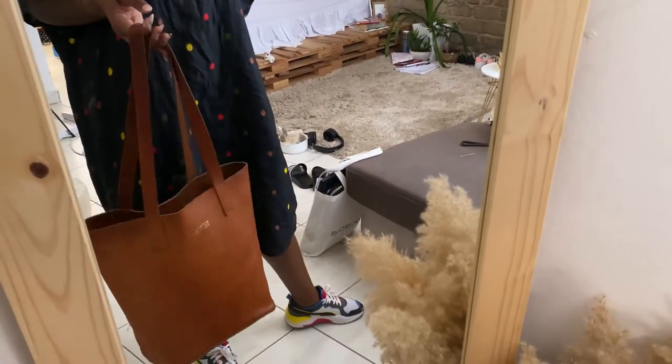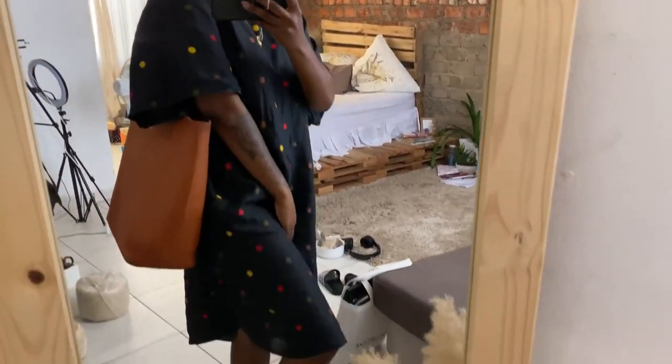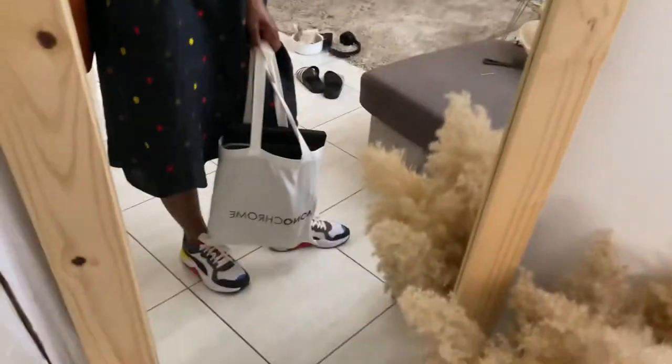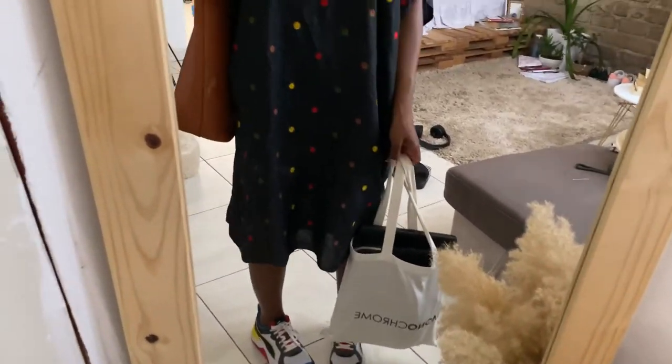And I'm also going to add this with a cover bag. Please don't mind the mess, guys, I beg you. So I'm going to walk around in town looking like this. I forgot my watch, so I just need to add that. And then because I'm carrying a lot today, I will add my monotote. So it's a complete street style look today.